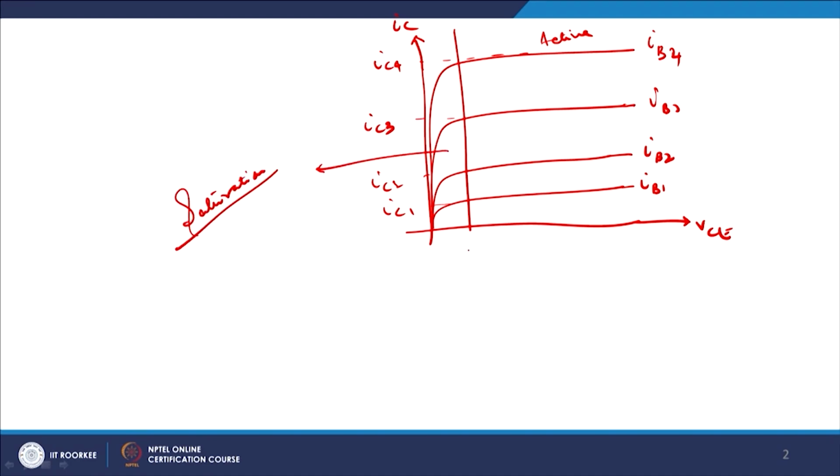Suppose you have a current source which is somewhere here. So, typically to be used as a switch, if you bias it somewhere here, let us suppose, which we generally do if you are using it as an amplifier, suppose use the Q point, then if you look at the Q point, I will just give you the region.